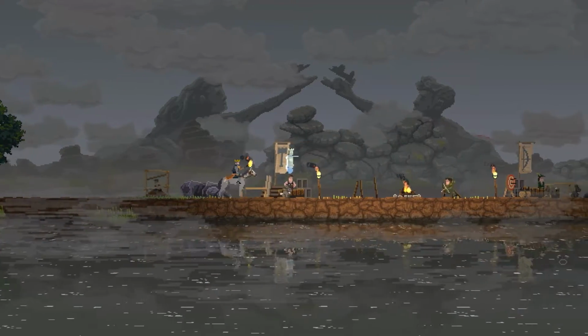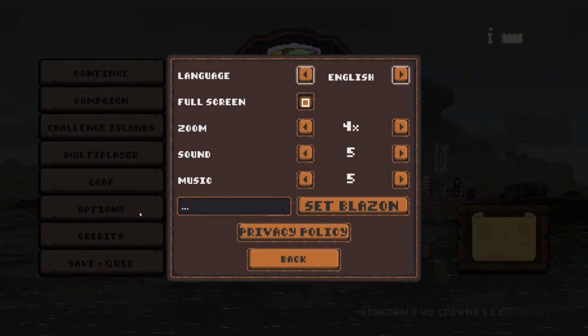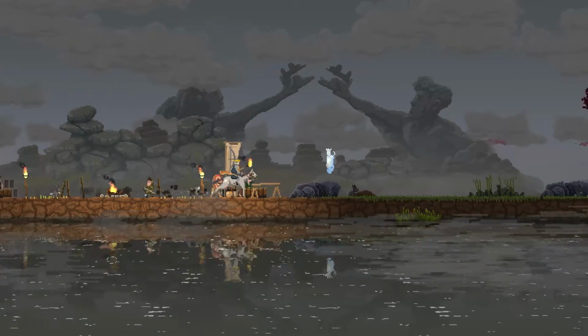The only thing we have is on the top right-hand side. I can't actually show you there. I'm actually just going to check options. Yes, sound is on. The music is on. So yeah, we need to follow this guy here.